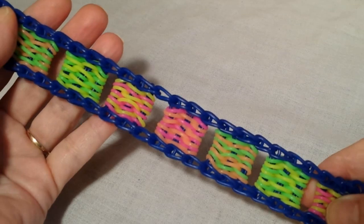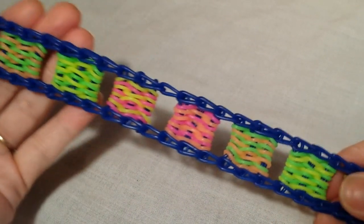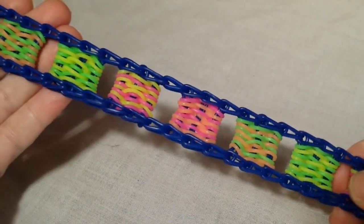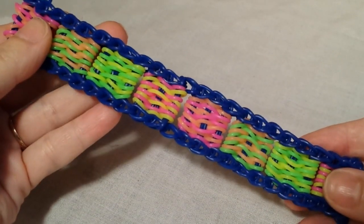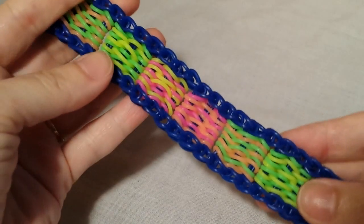As you can see, it is woven a lot like the Willis bracelet is, but the weaving goes the opposite direction, and it's in little square patches, so as you can see. And I did this one differently.